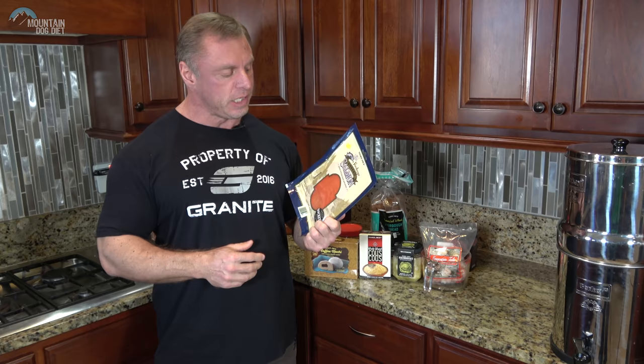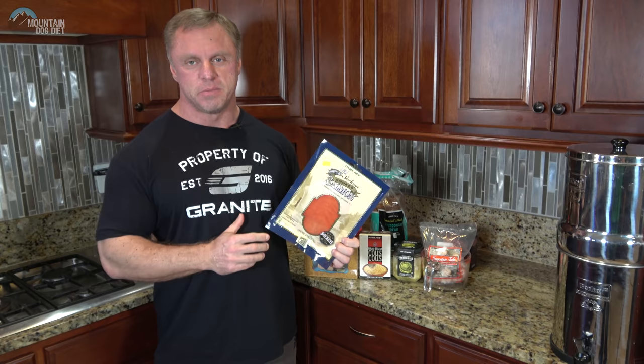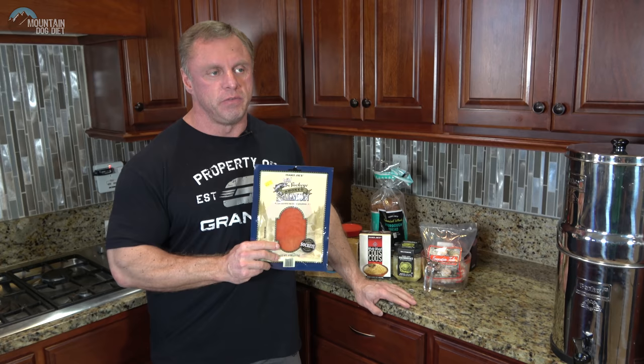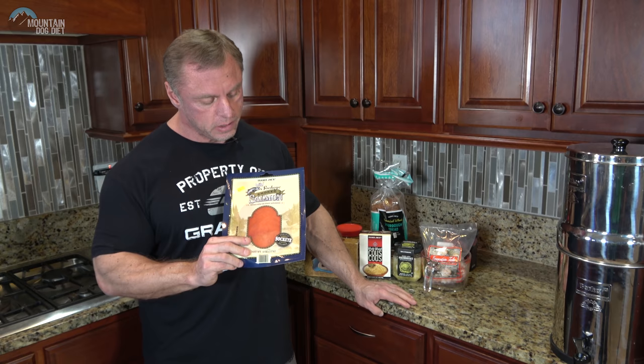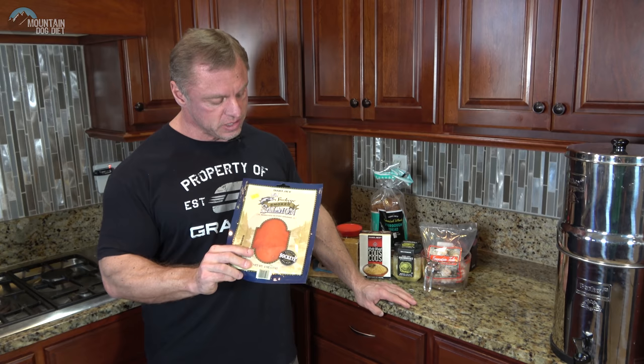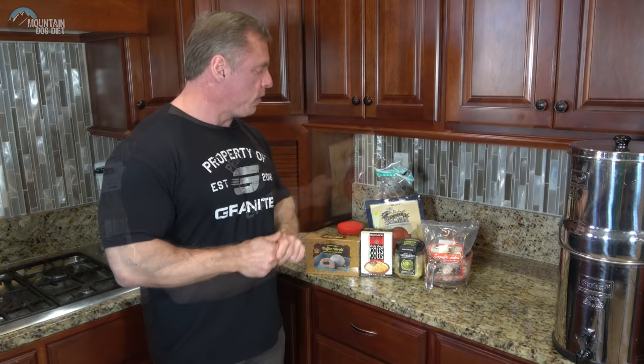With wild sockeye salmon you're going to get your full complement of omega-3s. Sometimes I see cans of tuna claiming omega-3s, but if it has 0.5 grams of fat, how much omega-3 is really in it? This has six grams of fat in two ounces, so you're getting all the healthy fats you want. This Pacific sockeye salmon brand is my absolute favorite smoked salmon.